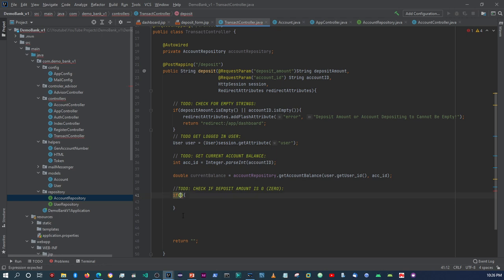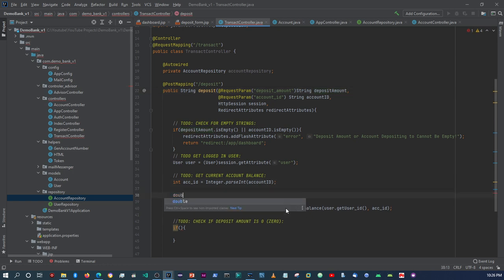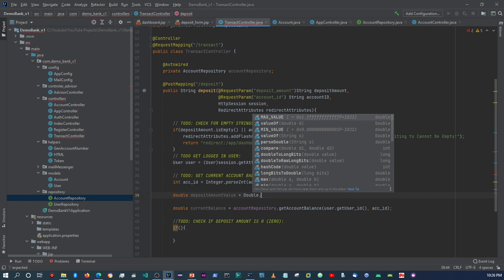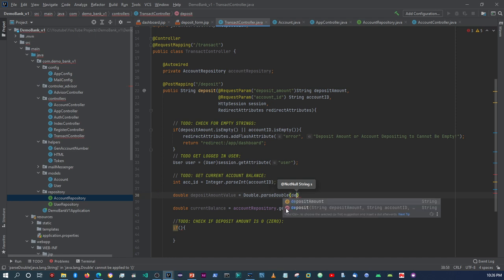All right, so if deposit, wait. Oh yeah, by the way, we need to also change this, we're gonna set it to a double. So let's do this, double deposit, and then we'll say deposit amount.